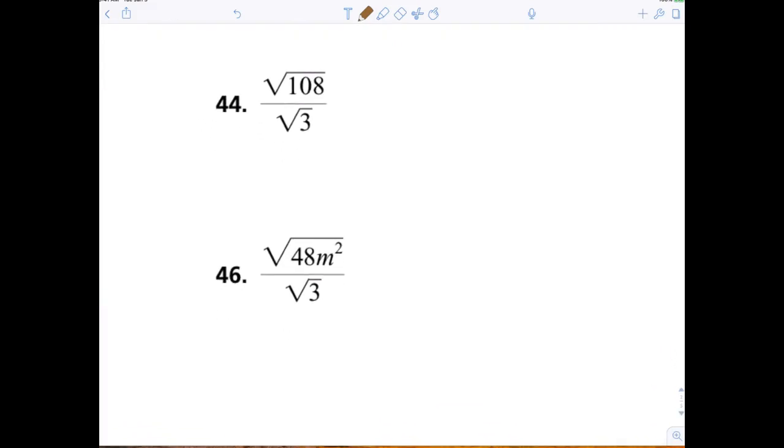So what is 108 divided by 3? 36. Okay? Now, the reason why I'm able to divide these is because they're both under a what? A radical. Just the same with multiplication. You can multiply them if they're both under a radical. If they're both outside the radical, you can multiply them. Now, what's the square root of 36? 6. Exactly. So now what am I going to do with the square root of 3 and the 48?